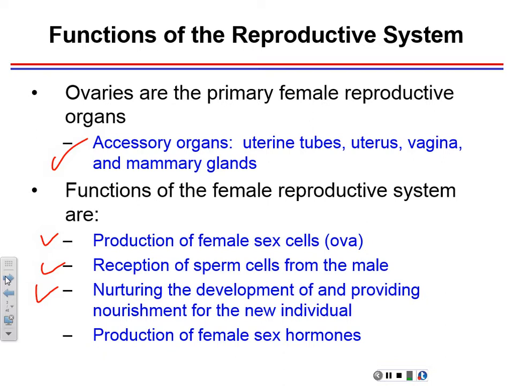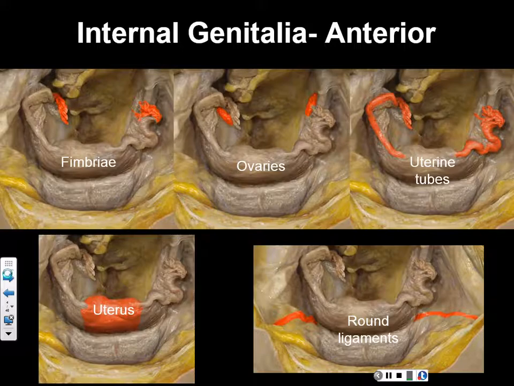Because once the male has deposited, the sperm is done, and then the female reproductive tract has to capacitate them, make them able to fertilize the egg, and then produce the sex hormones, the major of which is estrogen, and then also progesterone. So if you can see, there's a lot more function for the female reproductive system in reproduction. The majority of the responsibility is here. So if I ask about the functions of the female reproductive system, we talk about all that, including nurturing the developing offspring.